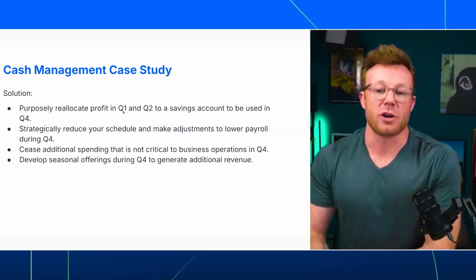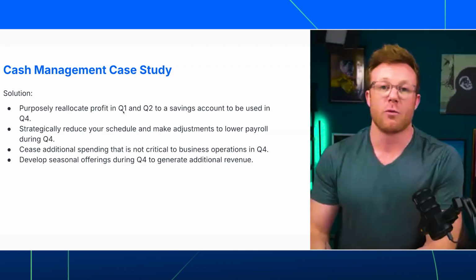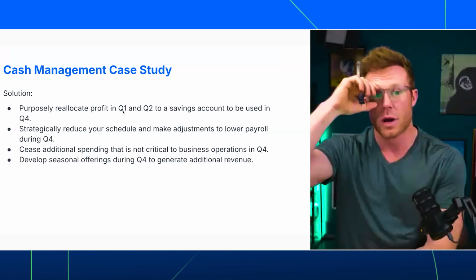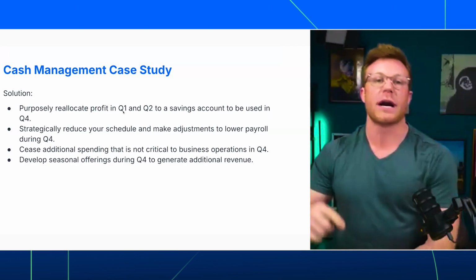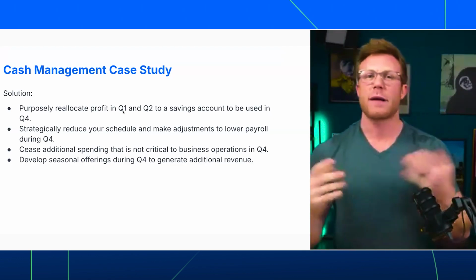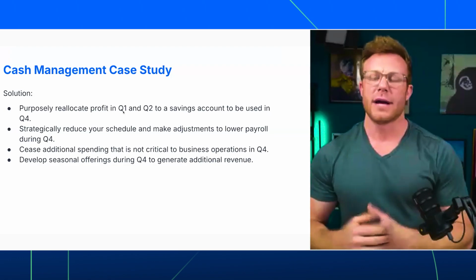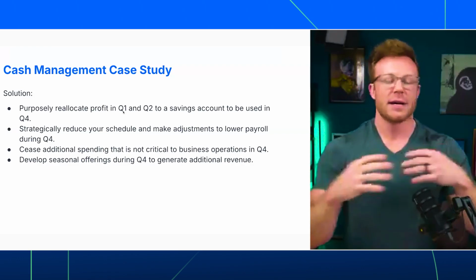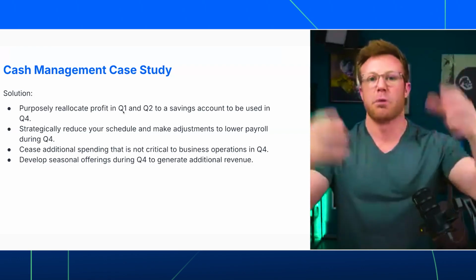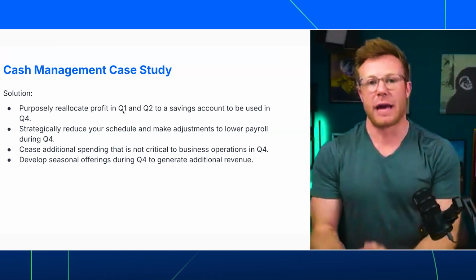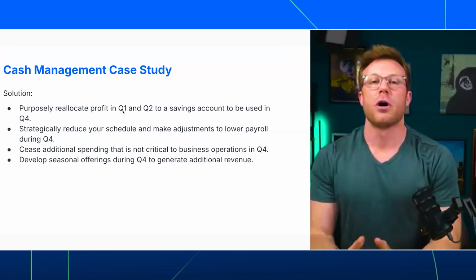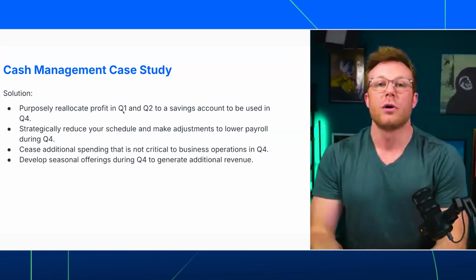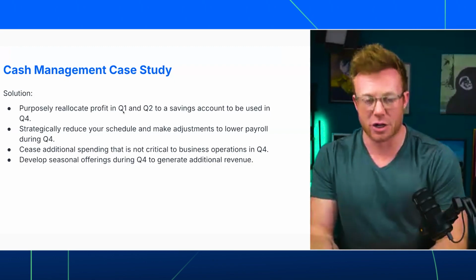Develop seasonal offerings during Q4 to generate additional revenue. All right, if we know it's going to be a bad month or a period in Q4, how can we generate money internally? What kind of internal campaigns can I run? Can I create my own version of 75 Hard and charge money for members to participate? Can we do some promotions in Q4 to start inching up on the revenue gap that we experience? These are all conversations to be had at a high level if an owner wanted to improve their cash management.